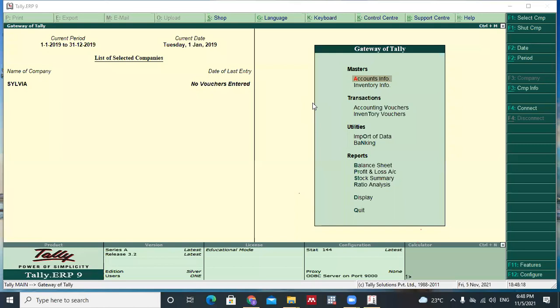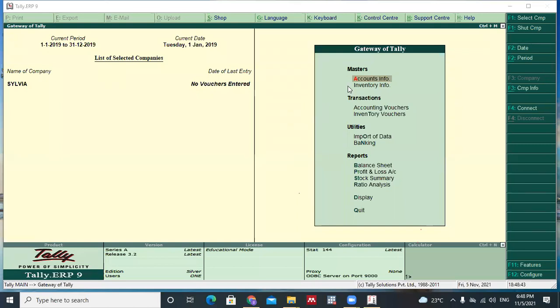So we are going to transact, and when we are transacting, we are simply going to be answering this question. It is the same as the accounting you've been doing, only that manually you would draw the ledgers, debit one account and credit the other. Here we do it in Tally.